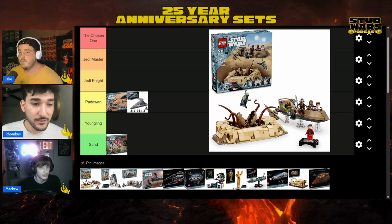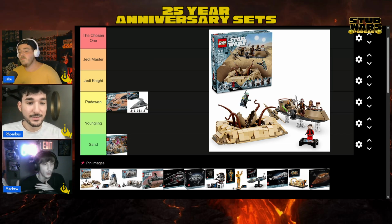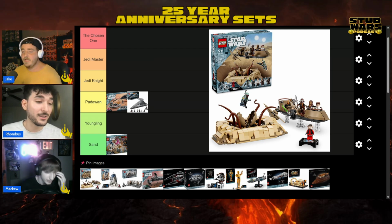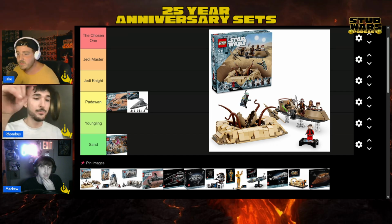Okay, so why have they done that in the past then? What are you talking about? I'm saying you don't want to spend $80 on a display that doesn't have the entire display. Right? The sail barge could be argued because it's the whole sail barge. The Lego store even had in-store displays that had the sail barge and the desert skiff together in the same casing too. It just seems manipulative on Lego's end. They're forcing you to spend an extra $70. That's a $50 set right there. That's a $55 set right there. But they jacked the price up because they know people that spend $500 on the UCS set are gonna spend $70 more to have the desert skiff next to it.